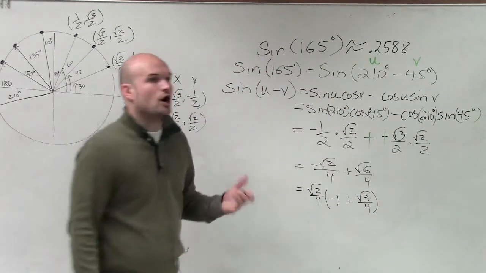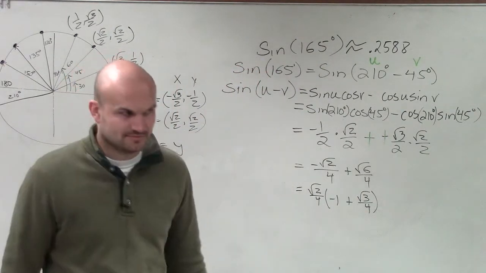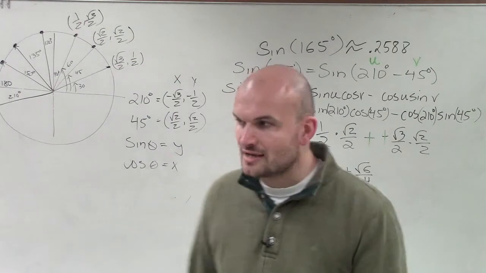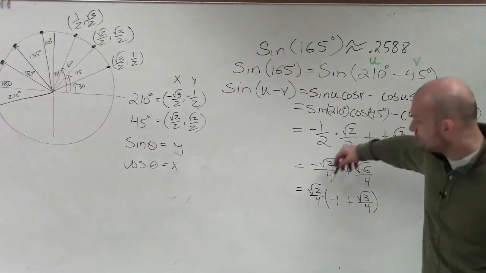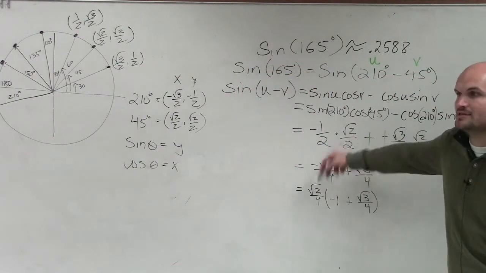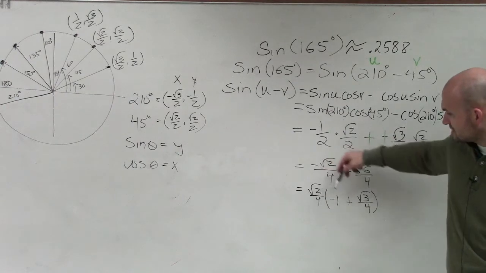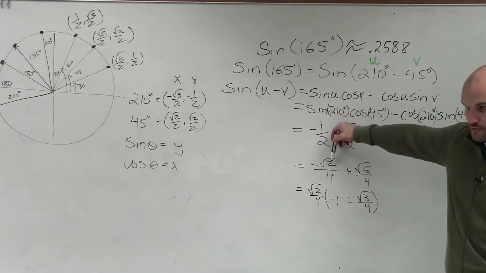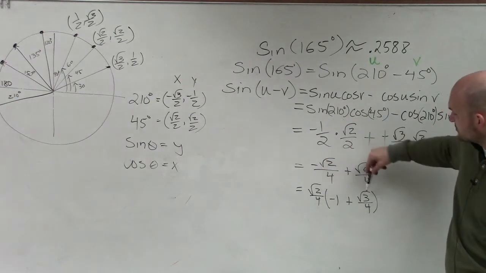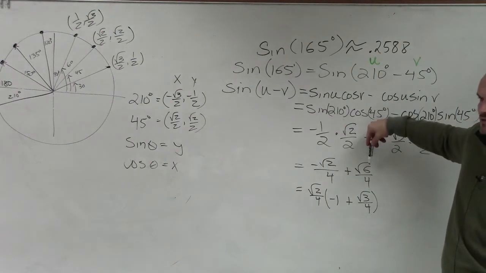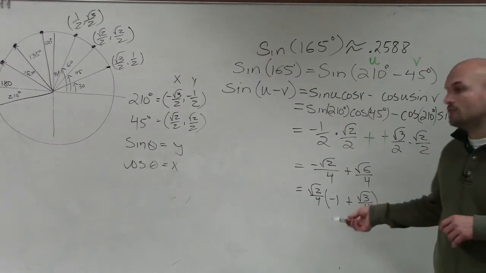And again, I can always check my answer by applying distributive property back in. And if I multiply this all the way through, square root of 2 over 4 times negative 1 is negative square root of 2 over 4, and square root of 2 over 4 times square root of 3 is square root of 6 over 4. And that will be my final answer.